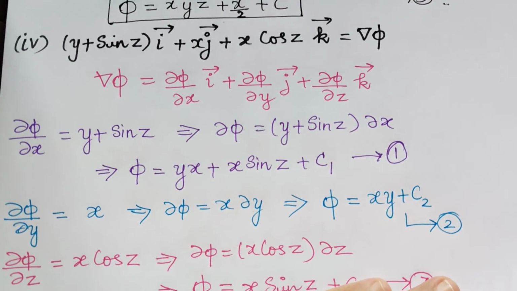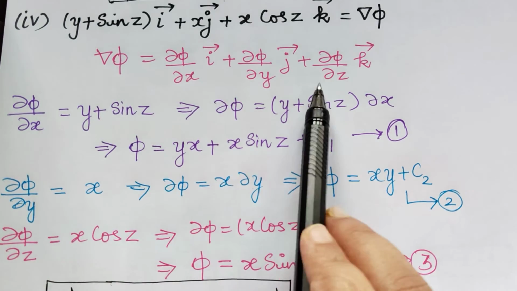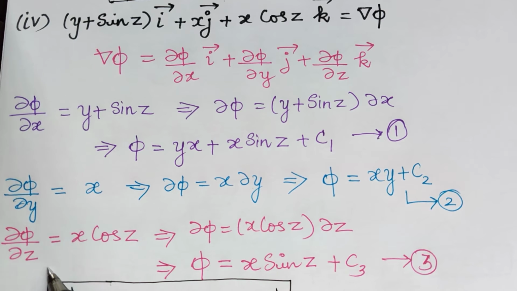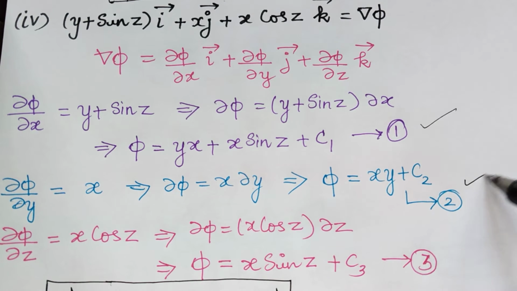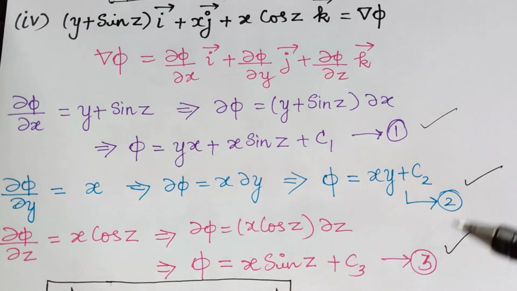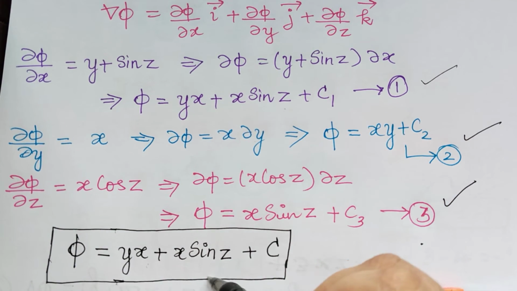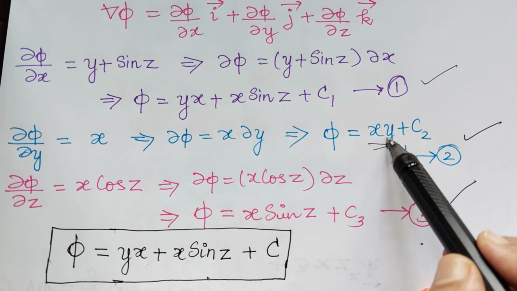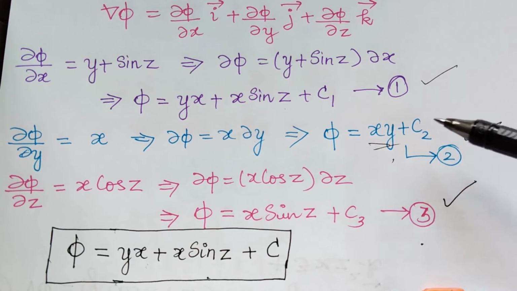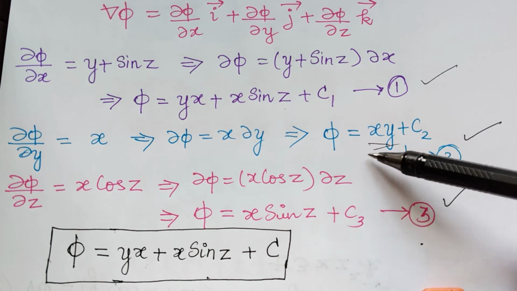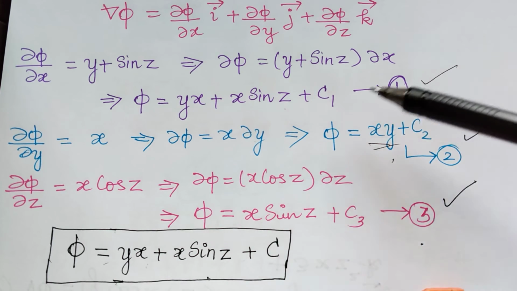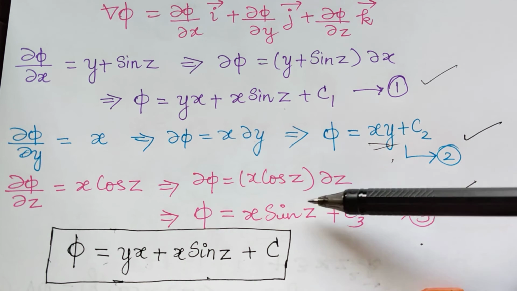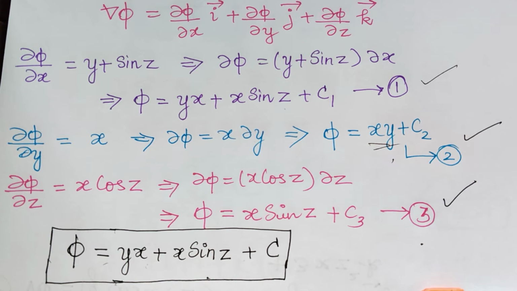Here we have the fourth subdivision, where I have written nabla phi first, then compared component-wise, and written dou phi by dou x, dou phi by dou y, dou phi by dou z, and obtained solutions 1, 2 and 3. Comparing the three solutions, first you write the first solution as it is. Then we check with the second solution. The term xy is repeated, and we do not have any other terms which are not repeated. So we complete the problem with the solution that we obtained from the first itself, because in equation 3 also the terms are repeated and we do not have terms which are not repeated.